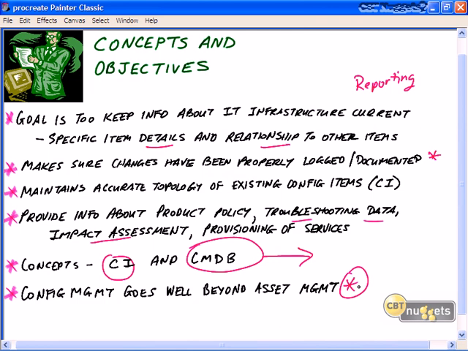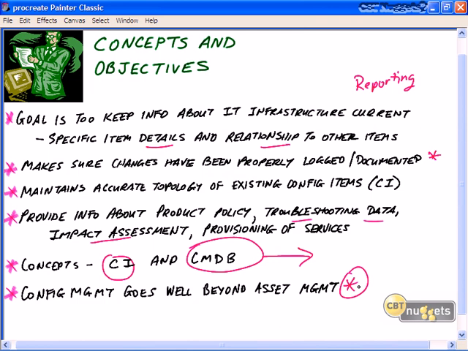The asset management system can be a basis, or the fundamental starting point, for setting up your configuration management system, but configuration management goes farther, okay? It's going to keep technical information on configuration items. It's going to keep detailed information about the relationship between configuration items. For example, what's the relationship between your desktop PCs, your laptops, your laser printers, and your switch? Location, addressing, port information, those types of things. So it's also going to focus on the standardization or proprietary nature of your solution.